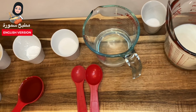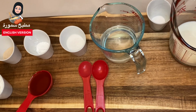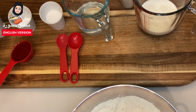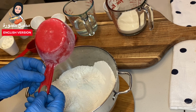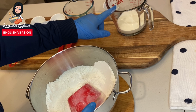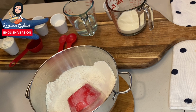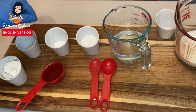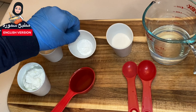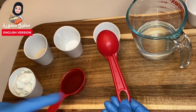And yeah, now into the ingredients. So the ingredients that I'm going to tell you right now are simple. You just need 4 cups of flour, 3/4 cup of warm milk, 3/4 cup of warm water, 2 tablespoons of sugar, half a tablespoon of baking powder.